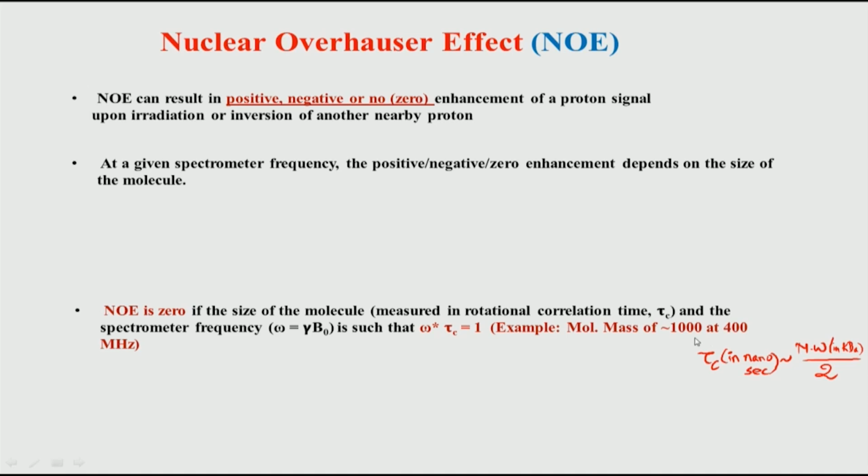So, we have not changed the molecular mass. What we have changed is the apparent molecular mass, because the molecule is now tumbling slowly, it is behaving as if it is a bigger molecule. Okay. So, this is a very important point in NMR. By playing around with temperature, you can modify the tau c of a molecule, and this is very routinely used in biomolecules because we want to go to higher or lower temperature for exploiting favorable properties.